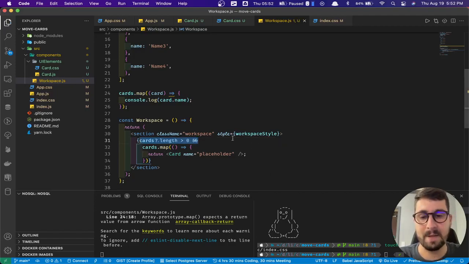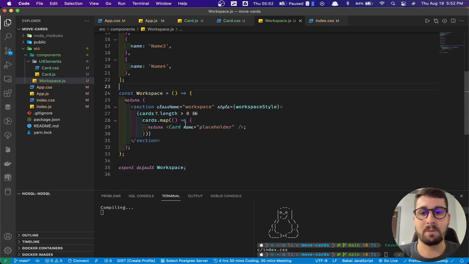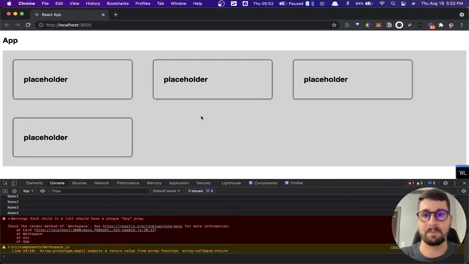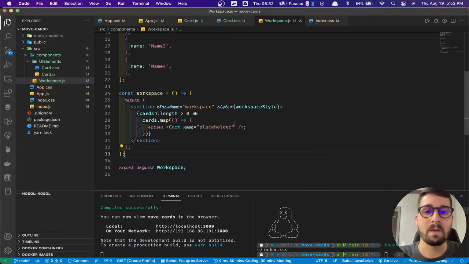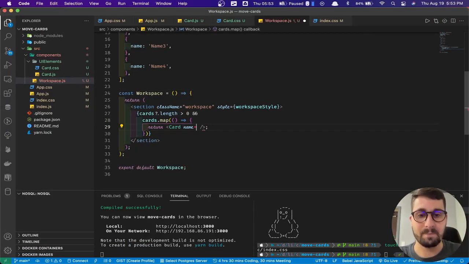So I'm going to put this back in just for safety purposes. I'm going to delete this because we don't need it anymore. And now let's see what happened. Now we have 4 cards. If we want this to be the actual card name, now we can do this. We can create this variable right here, which is going to be card.